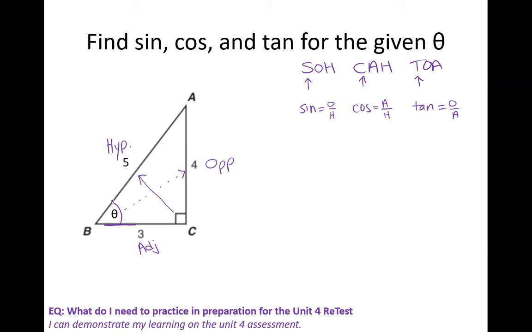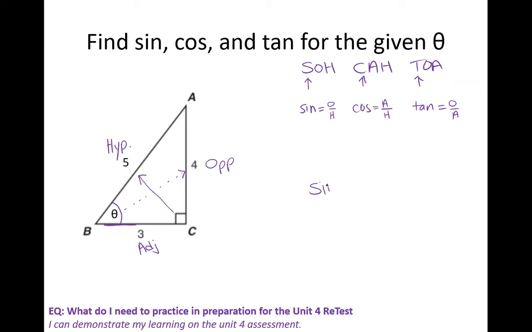So the one thing you do want to be careful of is not to mix up the hypotenuse and the adjacent, since both hypotenuse and adjacent touch that angle theta. So that's why I start by labeling the hypotenuse because it is the largest side and always across from the 90. So that one is already labeled. So the other leftover side, so to speak, is your adjacent. All right, and then we were supposed to here find the sine, cosine, and tangent for the given angle.